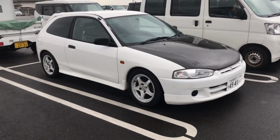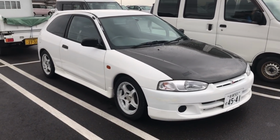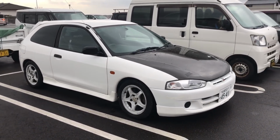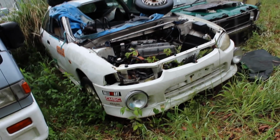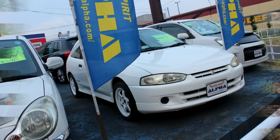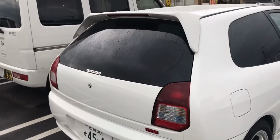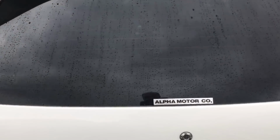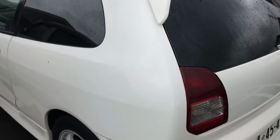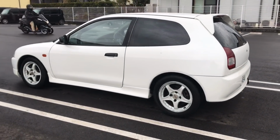Well, this car has me contradicting myself in a few different ways. I did say that I never see these in Japan, but I have seen about 3. And there was, of course, one in the montage earlier. Also, I saw one at Alpha Motors many years ago. And if you see the rear glass of this particular car, you can see there's an Alpha Motors sticker on it. So maybe I saw this very car back then, or they've sold a few there, who knows?